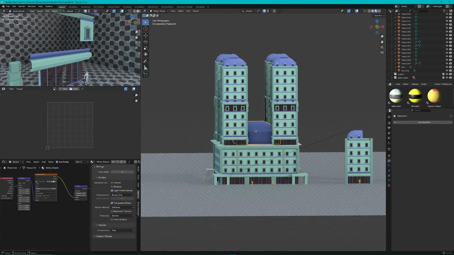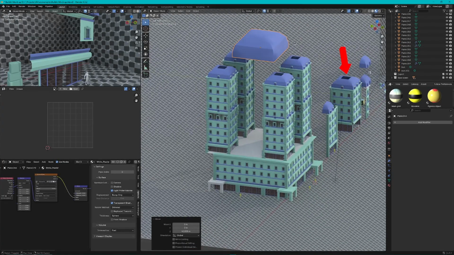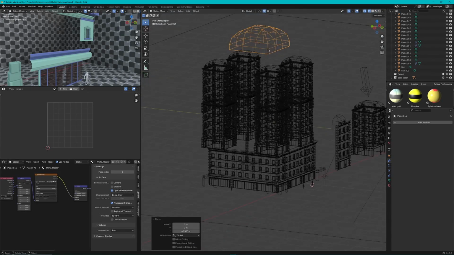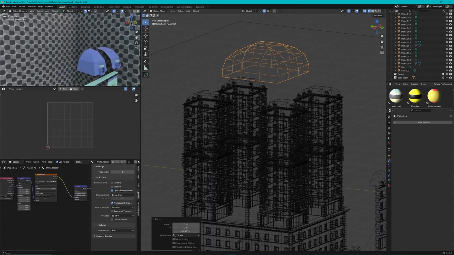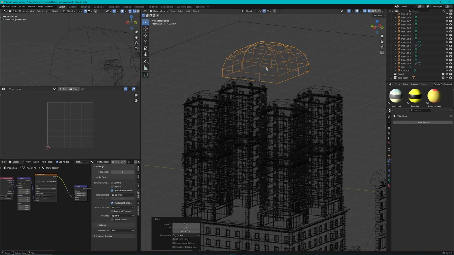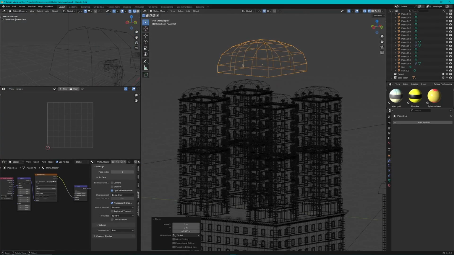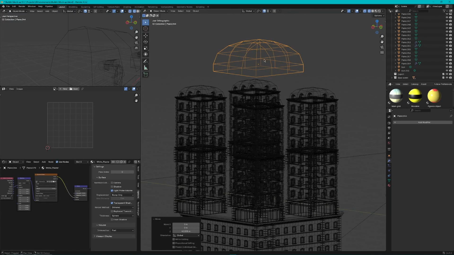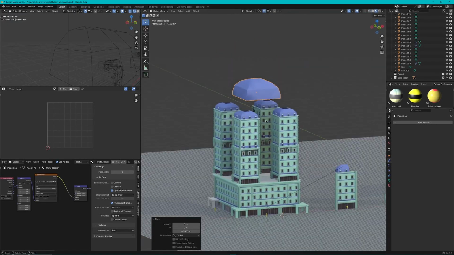And just to top everything off, we have this part in the middle that is supposed to be like a dome, but in reality it is just the corner pieces, as you can see here in the wireframe mode. And if we cross-reference it with the one in the corner right here, these are just the corner pieces and one in the middle, but I scaled them up to look roughly like a dome.